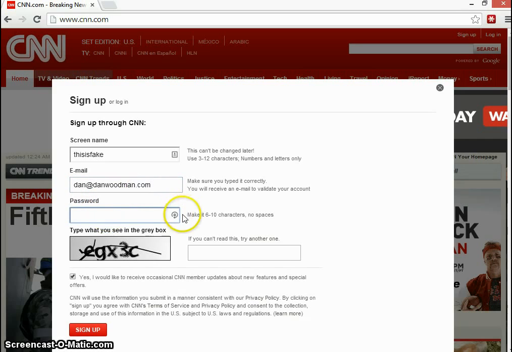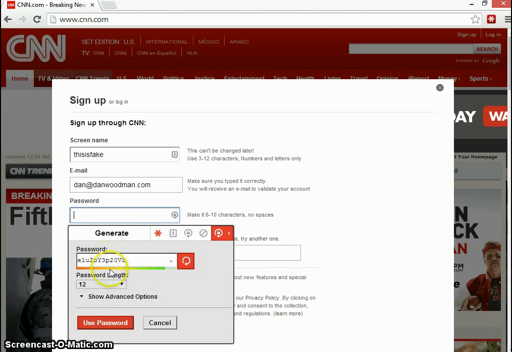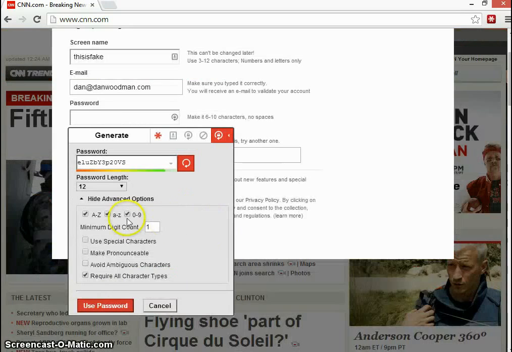And then what this little thing is, if you can see that, it's a little refresh icon around a padlock. That means that I can use LastPass to generate a secure password. So what I can do is click on that, and it brings up this window. And then I even have more options. So if I open this up, what you can see is I have all these other options. I can say it has to have capital letters, it has to have small letters, it has to have numbers.